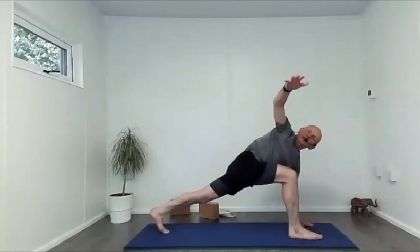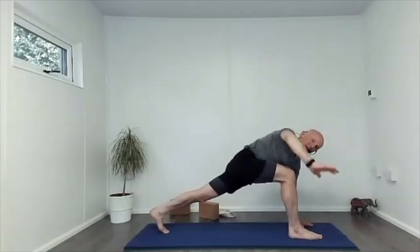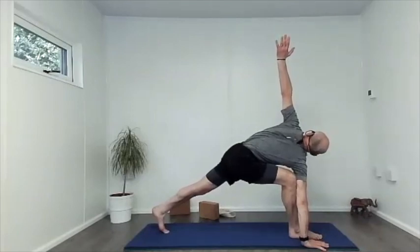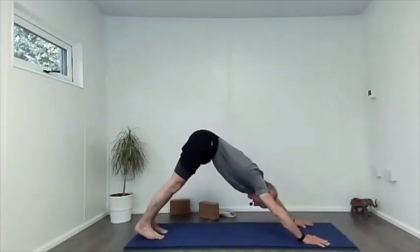Turn the shoulders to the right. Take the right hand up for a twisting lunge. Come back down. Keeping the hips steady. Turn to the left. Left hand up. A little bit more tricky this time, but go as far as you can. And come back down. Step back into downward dog.